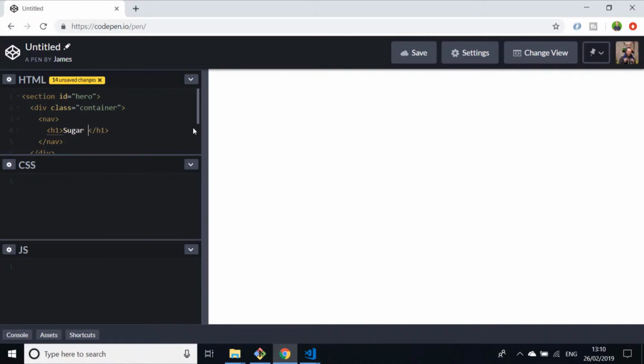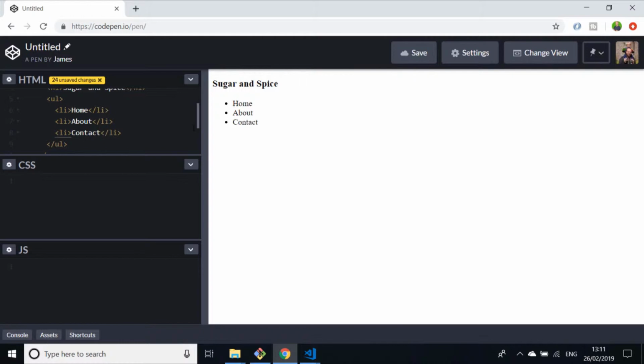And the theme that I had before was a kind of food type website. The image I found for the background hero was kind of spices and things, so I just called the company Sugar and Spice. So this is kind of like the brand or where you would put the company's logo. And then inside that, I also had an unordered list, and inside the list was a few elements for our navigation. So things like home, about, and also let's say contact.